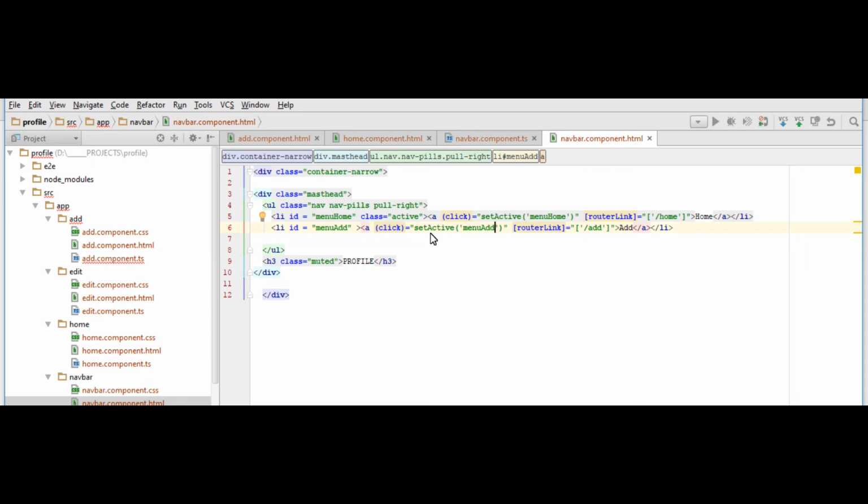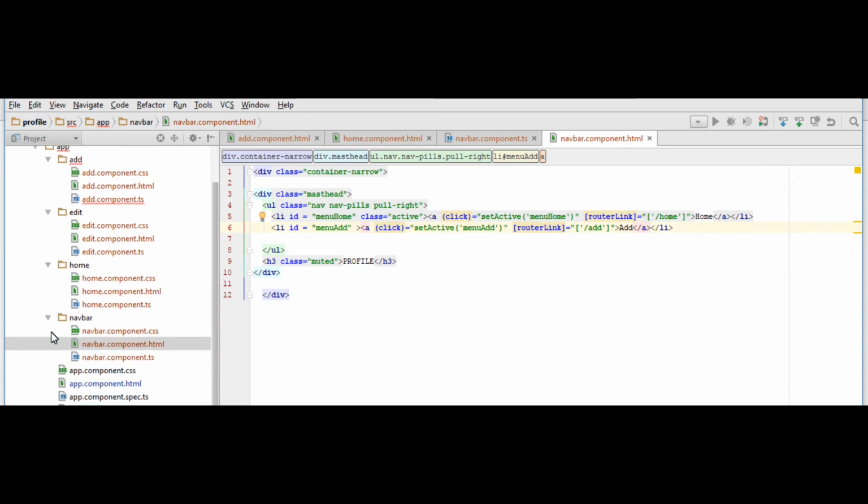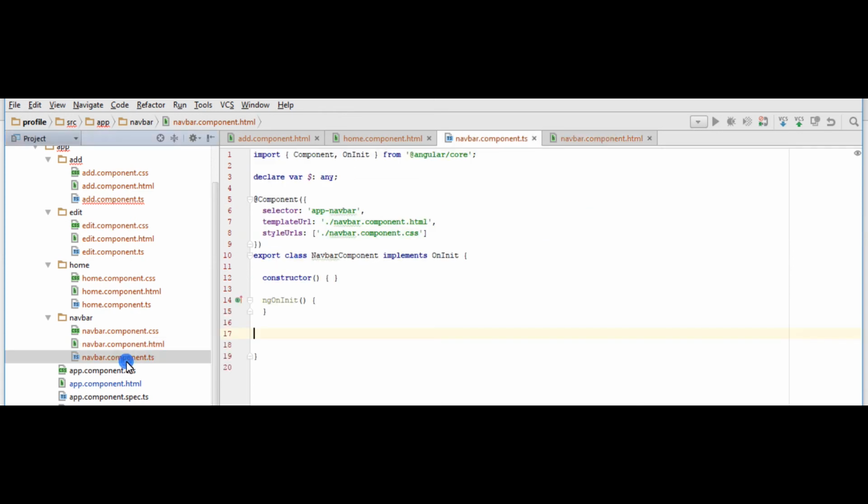of the TypeScript. So we go to the navbar component TypeScript. After the ngOnInit routine, setActive.